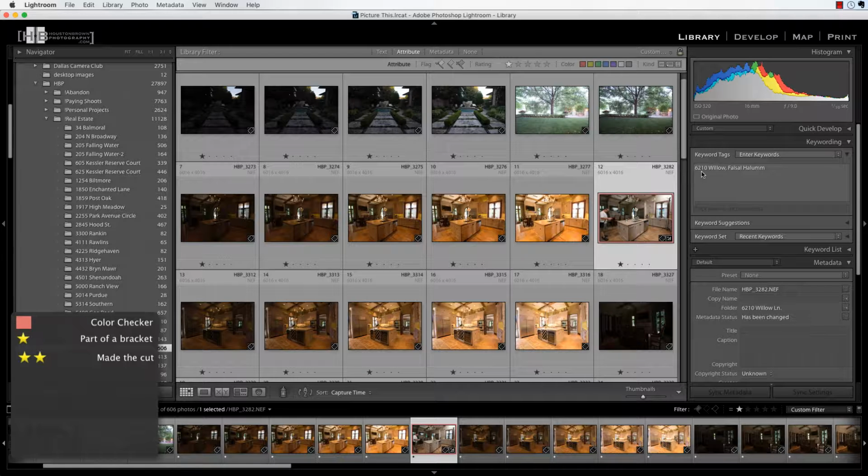If I need to go back and find something, I put all my real estate shots underneath real estate, so I have each shot listed by address. Well, if I want to see everything I've ever shot for a particular agent, I can search by that. I'm rarely going to remember the address or the name, but I might remember the street name, which is a good way to filter through your images as well.